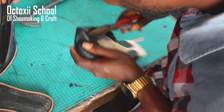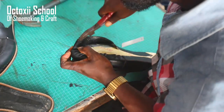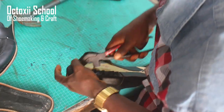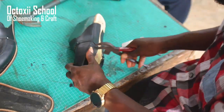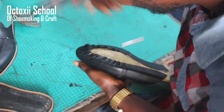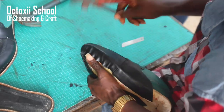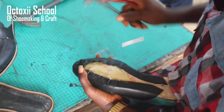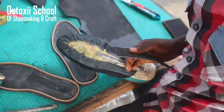Note, the beauty of your shoe starts from the front tips of the shoe. At any time you're lasting your project, you have to last it neatly, especially the tips, which must not be wrinkled at all. Any part of the shoe must not be wrinkled, so everything needs to be balanced. If some part is looking wrinkled, just pick your hammer and tap it around very well. So it's balanced, we've lasted.